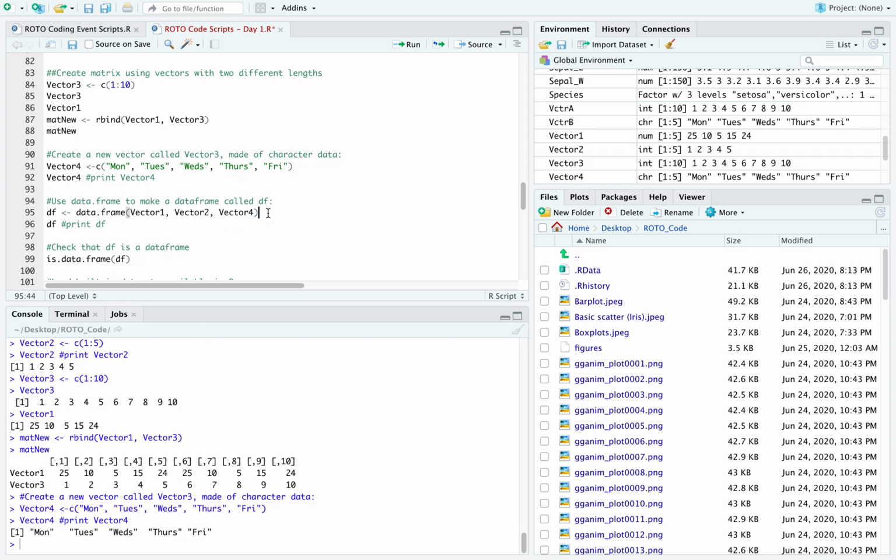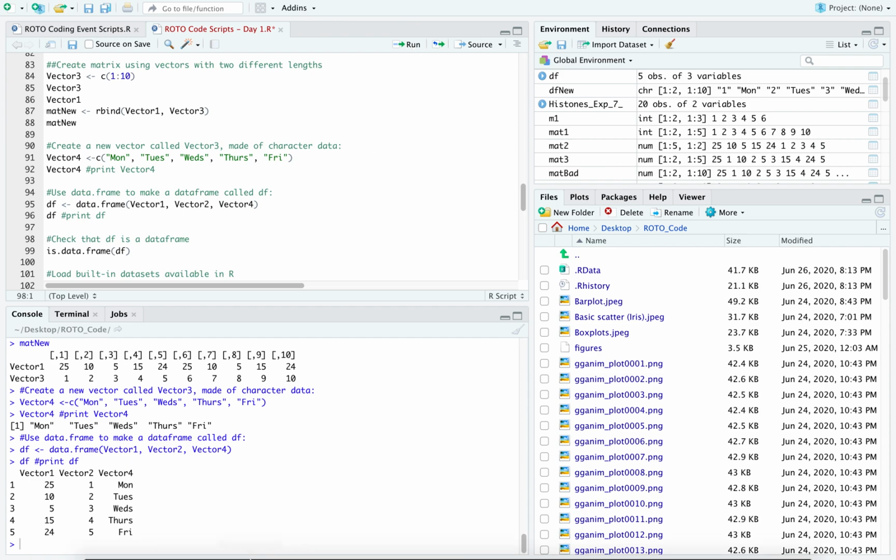And now let's make a data frame using these vectors, which 1 and 2 should both be numeric, but 4 has the character data. And now if we print it, we can see that unlike the matrix, which only had numeric data, we now have our new DF data frame, which combines both numeric and character data.